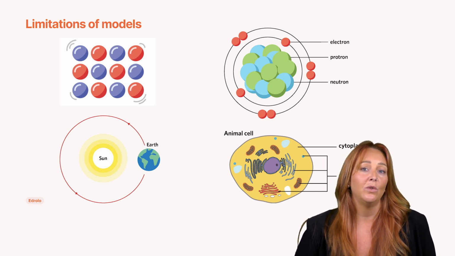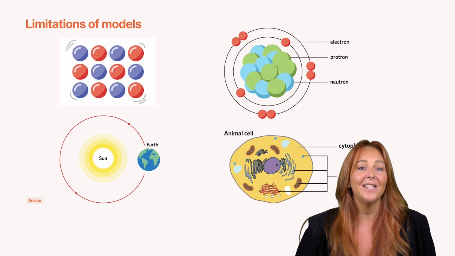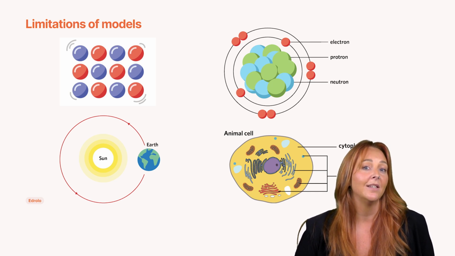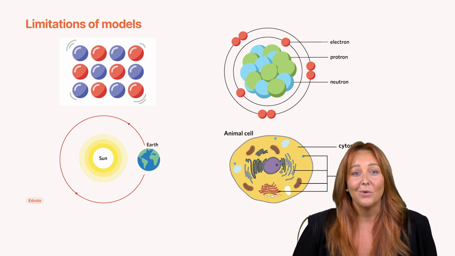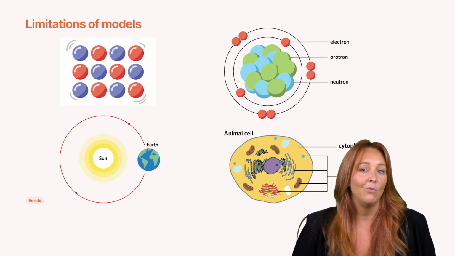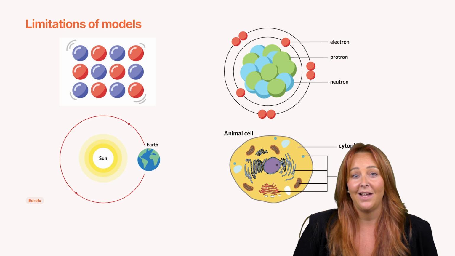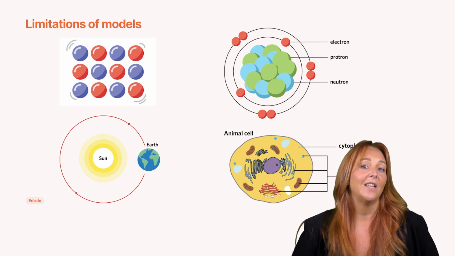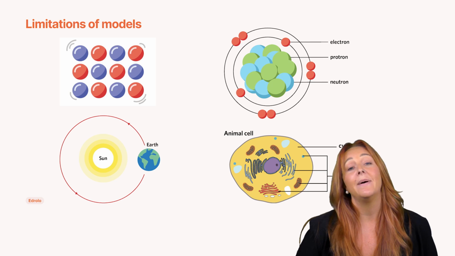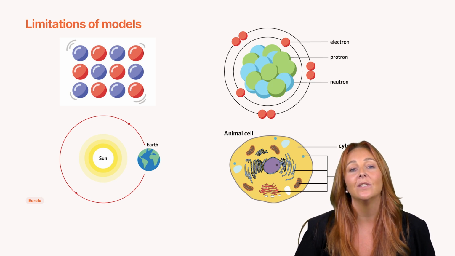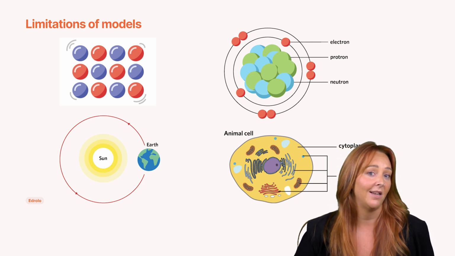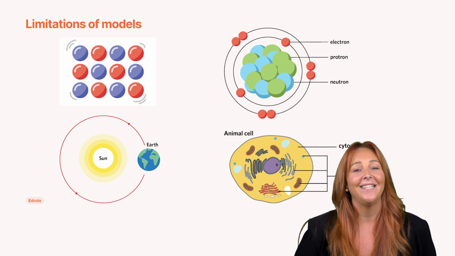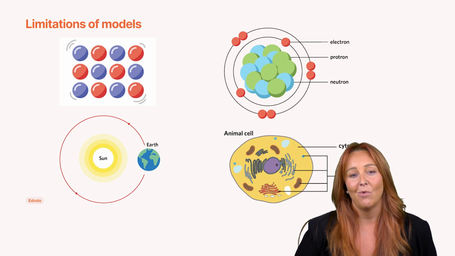Similarly, when we look at models of the solar system, we often show the sun and planets at a convenient scale for us to see them all at once. In reality, the distances between the planets are far greater than what is depicted, and the size of the planets relative to the sun is also vastly different. Models of cells are great for showing organelles, but they don't represent the dynamic, constantly changing nature of what's happening inside the cell. Cells are much more crowded and organelles aren't as clearly separated as they appear in static models.